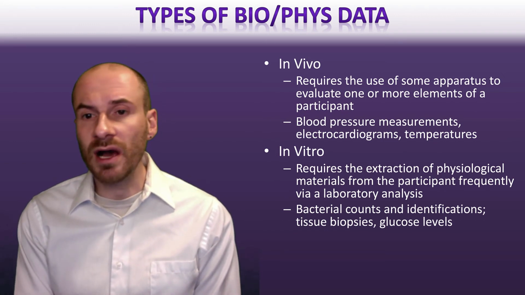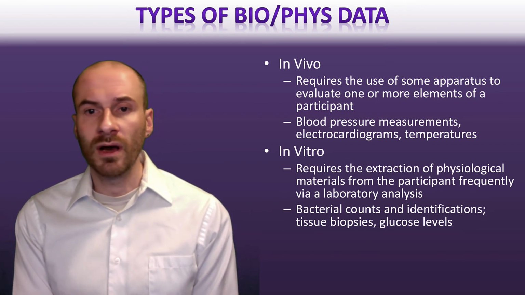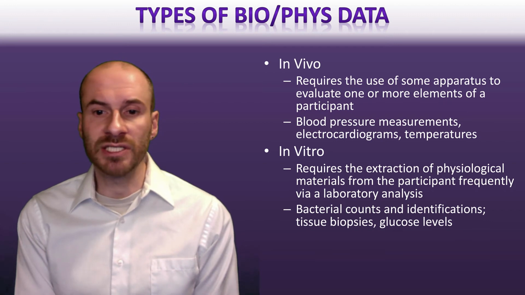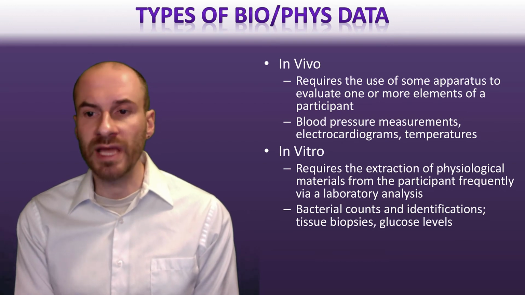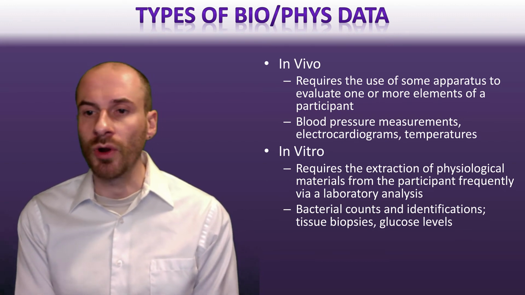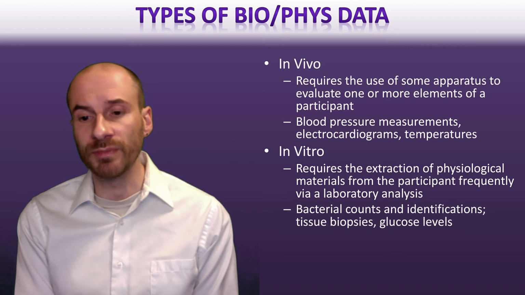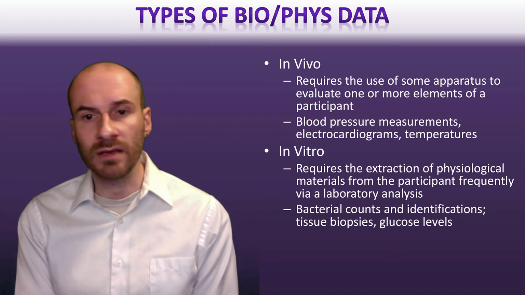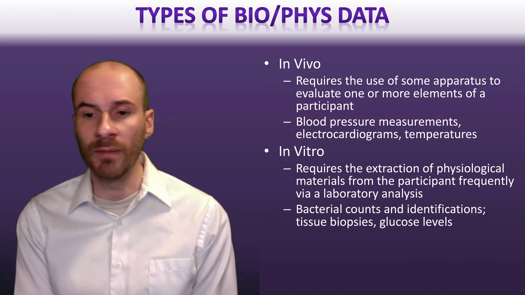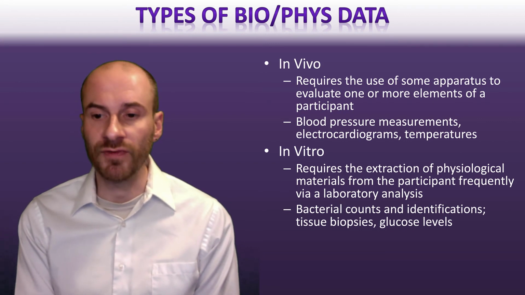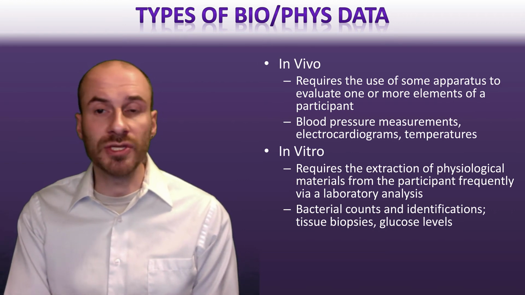Just for terminology, remember that there are two different types of biophysiological data. One is in vivo data, which is essentially saying that's in somebody's body, right? So you're measuring it in somebody's body. So someone's temperature or blood pressure or something. That's something that's going on in the body as you're measuring it. You can also have in vitro measurements, right? Where you're actually extracting something from the body and doing some sort of study in the laboratory, for example, looking at whether or not somebody has an infection, for example, or glucose levels or something like that, right? So those are two terms that you should just be familiar with.